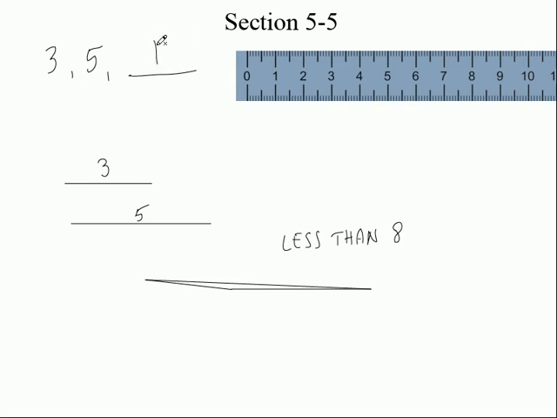Can it be any number less than 8? Can it be like a 1? No, because look, if I take the two smaller ones, 1 and 3, 1 and 3 is what? 4. Is 4 bigger than 5? No, so it can't be a 1. Where is it going to stop? Well, look what happens. If I take this and I move it around, what's happening to that third side? It's getting smaller and smaller, isn't it? So that third side right there, look, it's getting smaller and smaller and smaller.